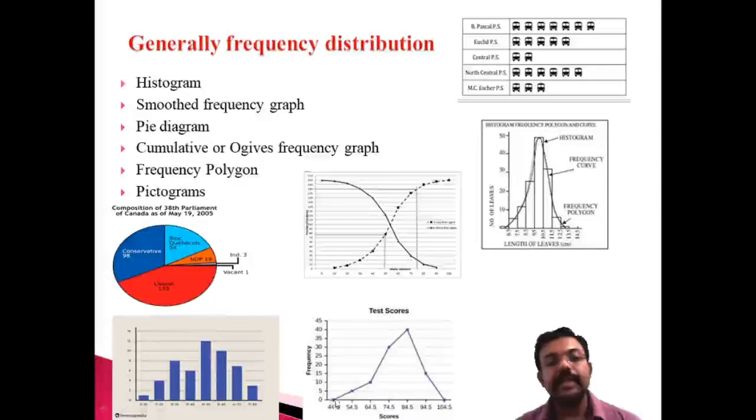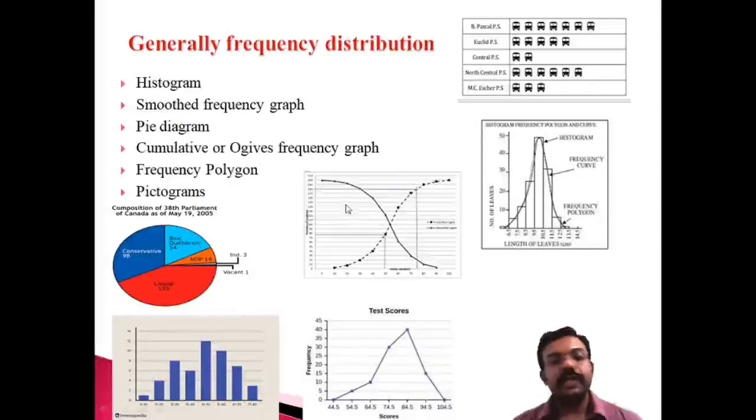It's a frequency curve. This is the frequency polygon, that means the straight line curve. You connect the points on the scale and draw straight lines. That is known as the frequency polygon. This is a frequency curve. These generally use the frequency distribution. One is the pie diagram, which constructs the data in a circle-wise format.